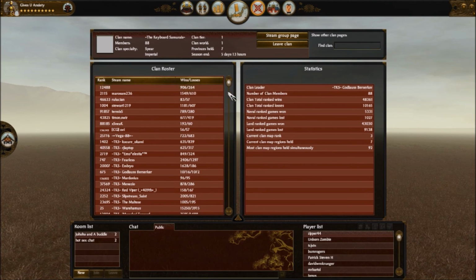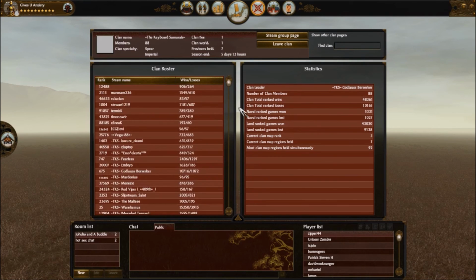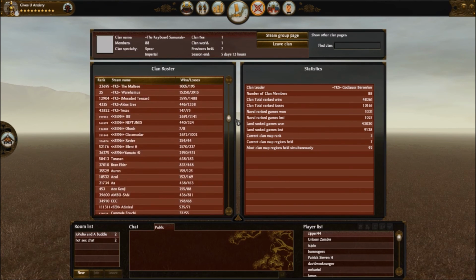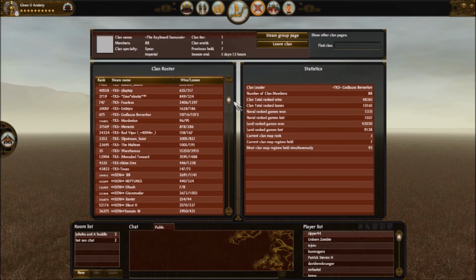Basically, this is TKS, the clan I'm in. We've been in clan for a long time. But even if I was in a clan that didn't actually do stuff, it would be okay. The only reason I'm in a clan is for clan tokens. Also, I like a lot of the people here. There's also a lot of really experienced players in this clan.